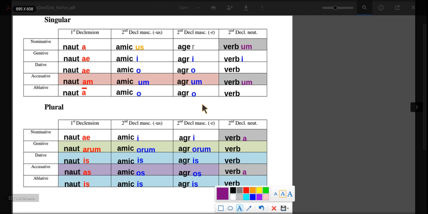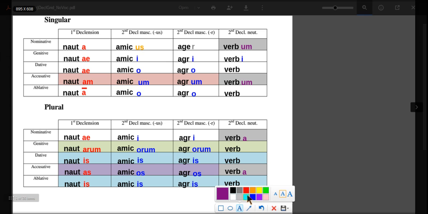How you're able to tell the difference is if you know your dictionary entry. You know verbum, verbi would be a second declension. So if you see an a on there, it's going to be plural, either nominative or accusative. And then if you have a word like nauta, nautae, you know that's first declension. So the short a would be nominative singular.